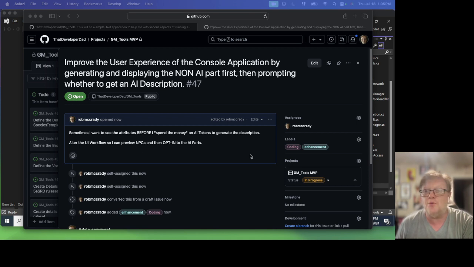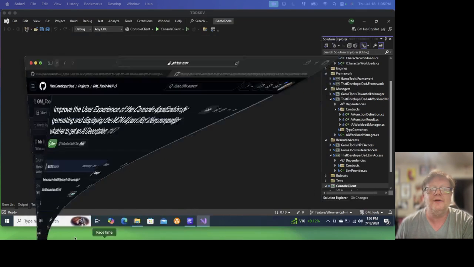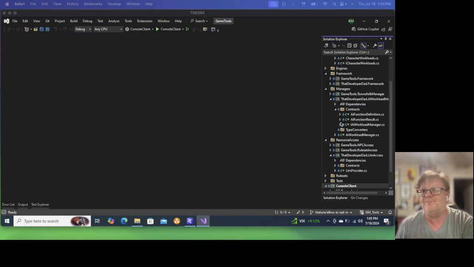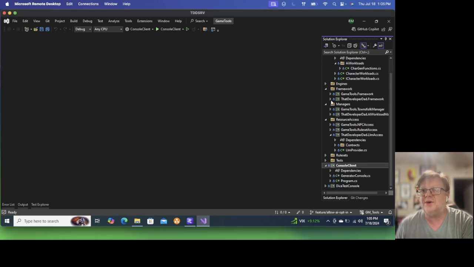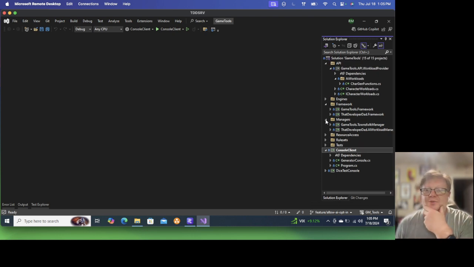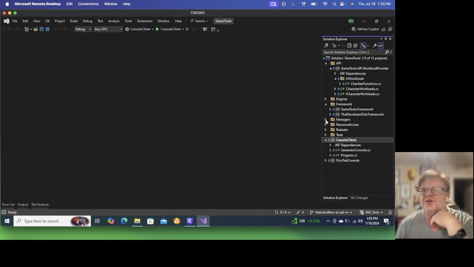This is currently open. It's in progress. I created this GitHub issue this morning. Let's dive in. We don't need to have our resource access stuff loaded up. We don't need access to the manager code right now or the framework or anything like that.